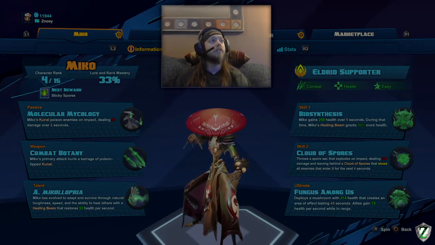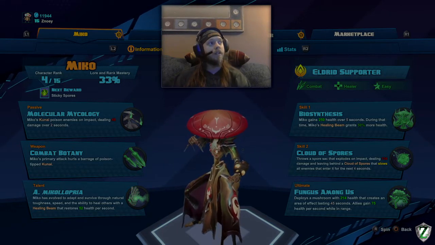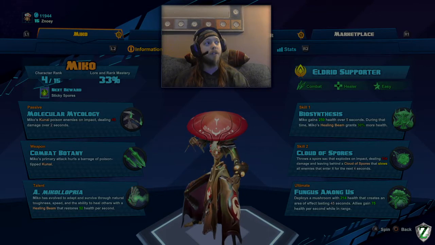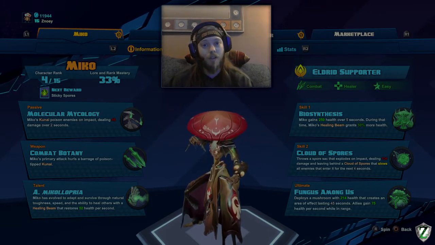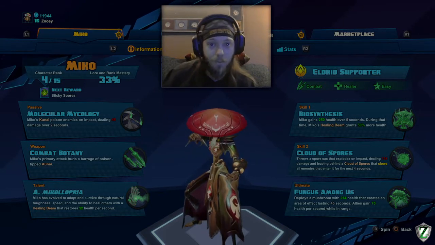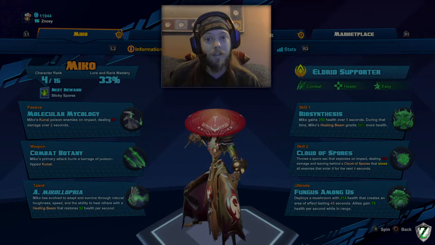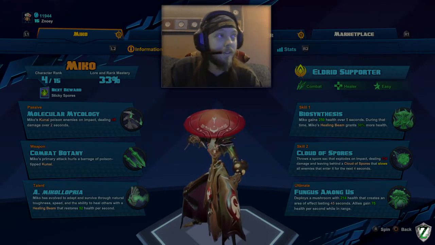His first skill is biosynthesis. Miko gains 250 health over 5 seconds. During that time, Miko's healing beam grants 50% more health. That's very important for when you need to burst healing, and that's very important for this build. The build we're covering is definitely a support build. I think it's the best way to play Miko currently.